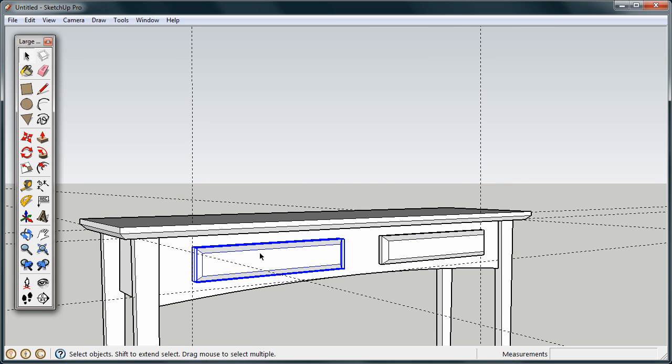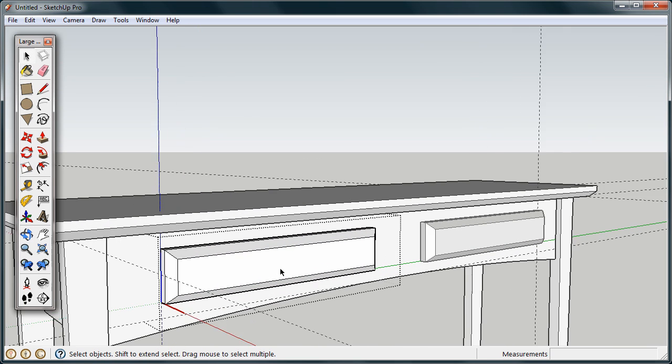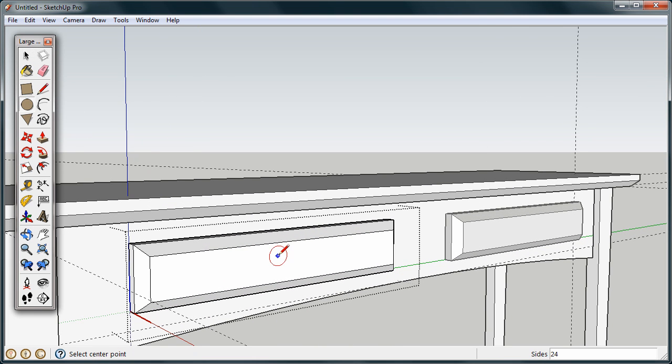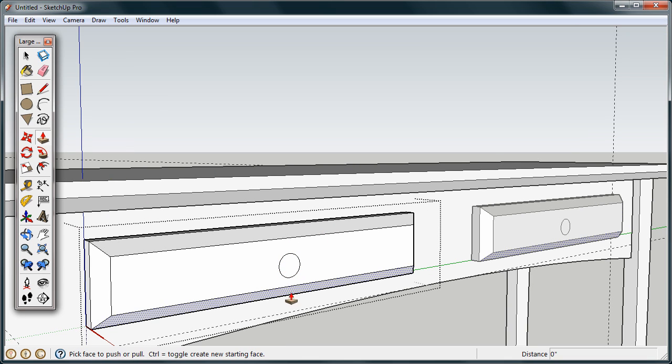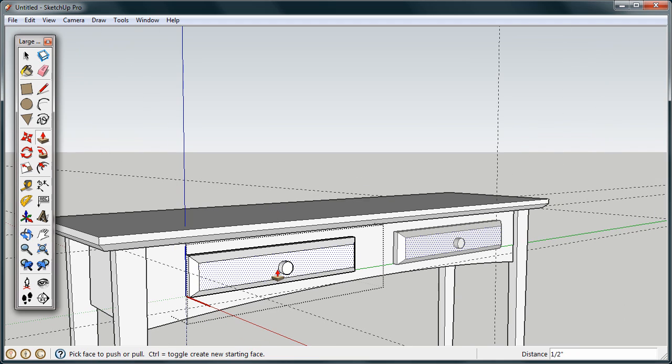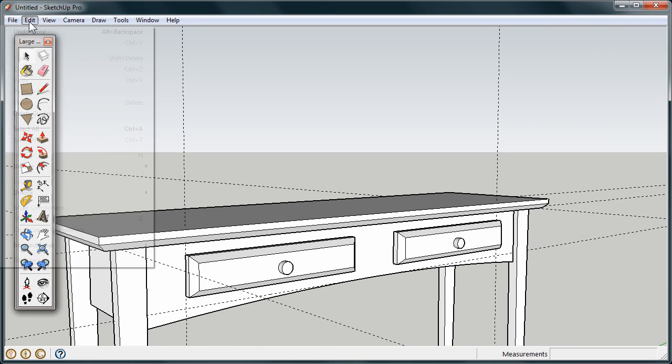Perhaps as a final touch, edit one of the drawers and using inferencing to center our circle tool. Create a small drawer pull. Then close the component. Delete any guides we've created.